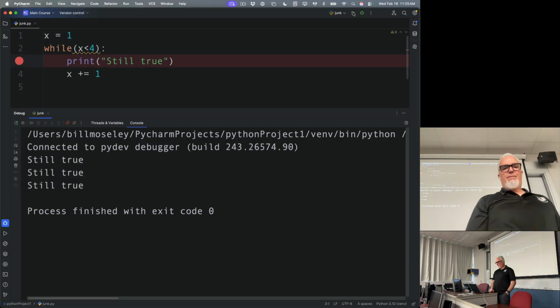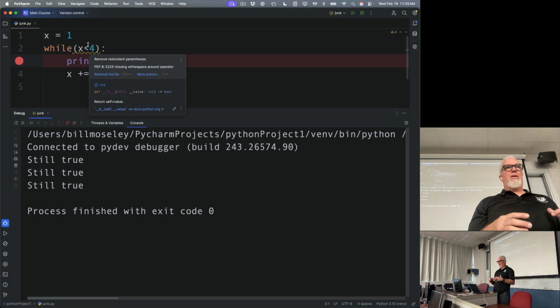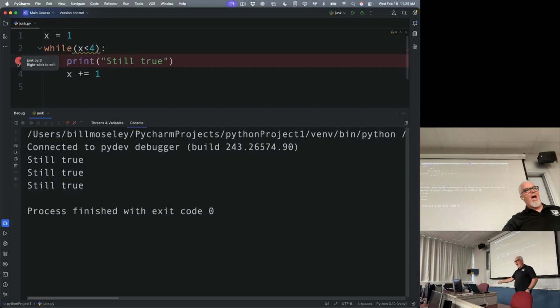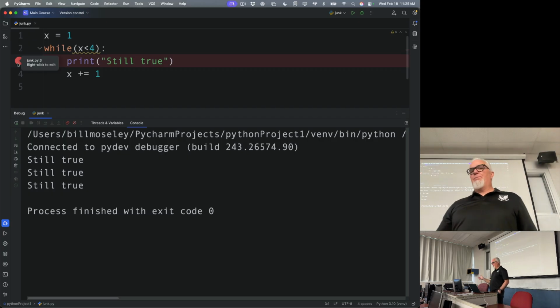And now it ends, because when it gets to here, x is equal to 4. X is no longer less than 4, so that's not true anymore. It's false, so it skips this whole block of code, including the breakpoint. Notice it didn't stop at the breakpoint after x was equal to 3, because the next time x is equal to 4, and it skips it.